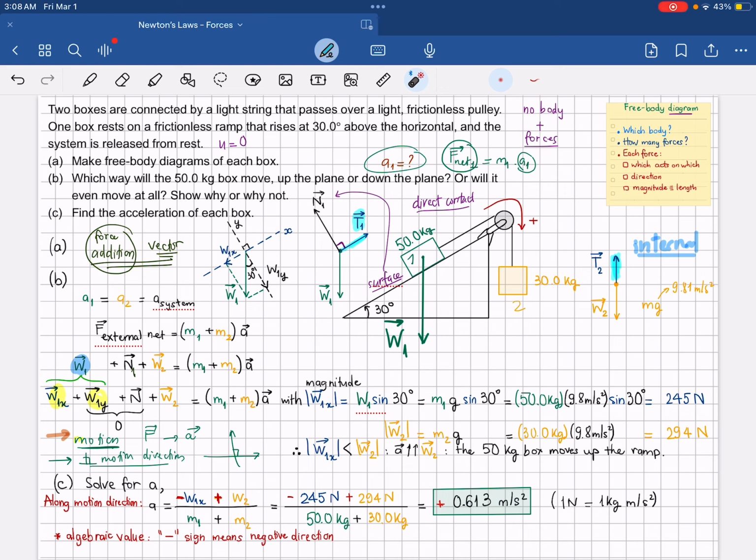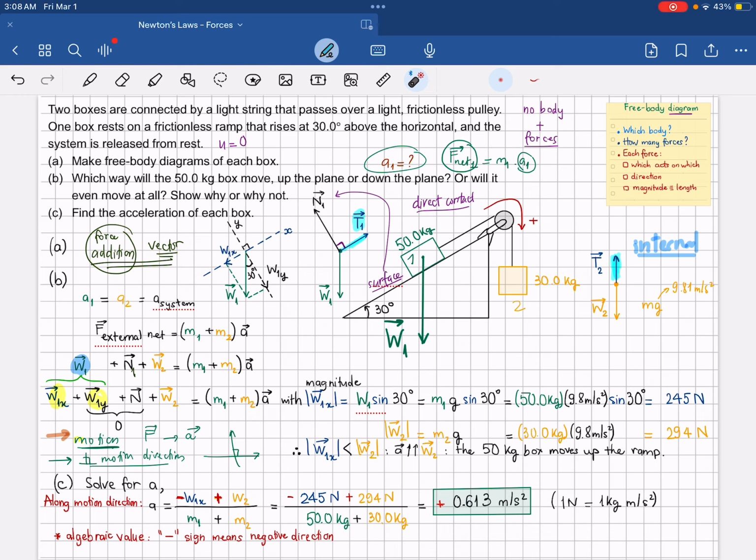Why do we need to do so? Because once we get this one, it actually cancels out with the normal force. It makes sense, right? The box just moves in this direction, it doesn't jump while it's moving. So there's no acceleration in this direction, and that means all the forces should be balanced with each other. That's why those cancel each other. So what's left is just this one, and then the weight 2, and then the whole thing here. That makes the math much easier.